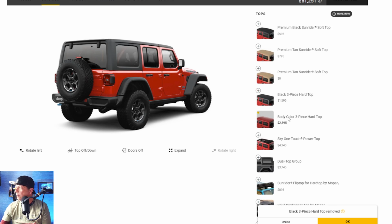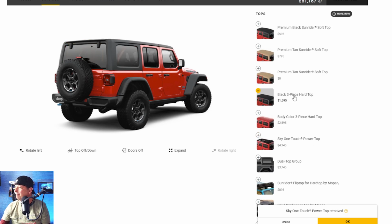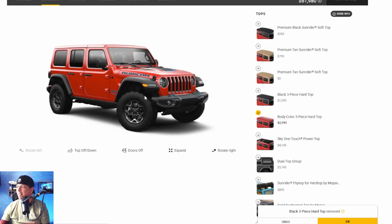We've got the body color matching top, which seems to be a classic thing now. In driving around, I see a lot of Jeeps with a matching top. Would you do the matching top, or would you like the black accent? Or what's this? We've got the one touch with the removable. It just folds back. I don't say like a tonneau cover, but it's a cover on top and it scrolls back. I think for me, $15.95 for the black hard top, or $25.95 for the matching color. For what it's going to cost me, I may just spend the money and do the body matching.